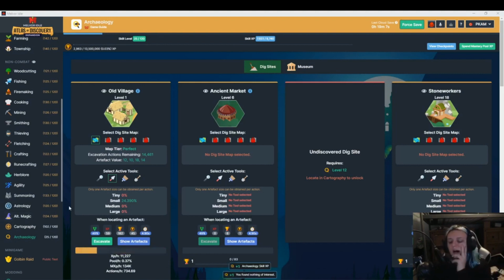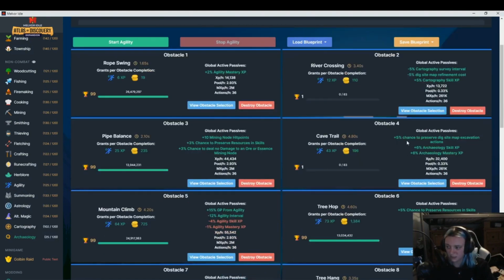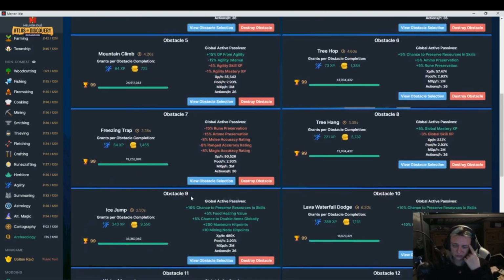Okay, so what I've done is I got archaeology to level 25, which meant I switched over and changed my obstacle fort to the archaeology, which gives me a plus 5% chance to preserve dig site map excavation actions, and plus 6% archaeology skill XP and archaeology mastery XP. So I managed to do that. And now all I need to do is wait to level 70 of archaeology, not 50, which I thought was before, to change obstacle 9, which will help me in both cartography and archaeology.